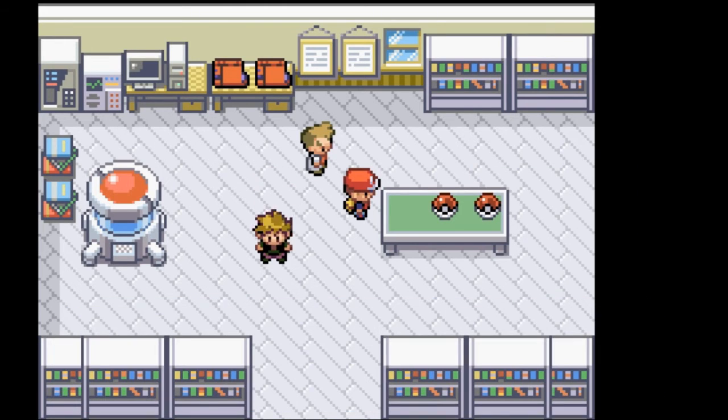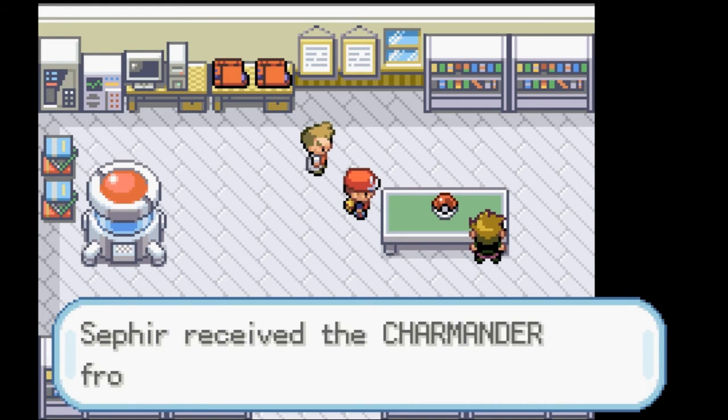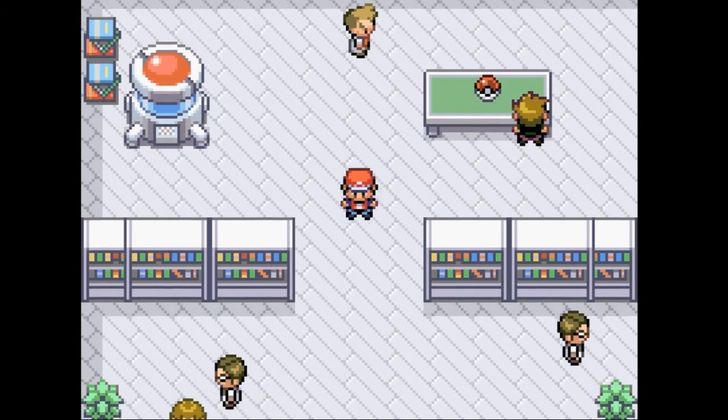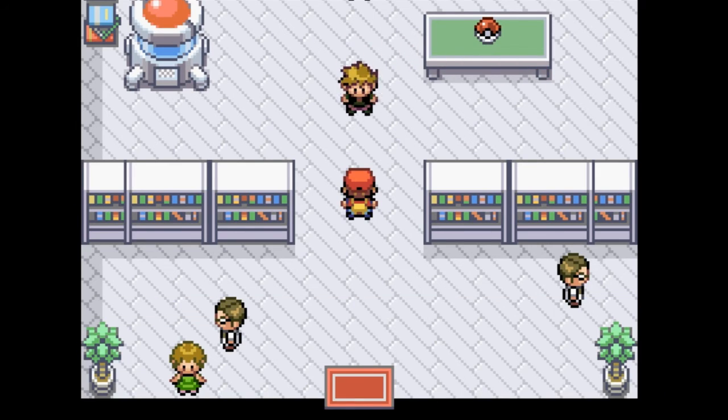Now, it's going to hurt because I usually like playing with Charmander. And I've never had him picked against me because I've never picked a grass-type Pokemon. I've had Squirtle picked against me, because I picked Charmander, but I've never had Charmander played against me. So here we go in this fight. Wait, Drew, let's check the Pokemon.